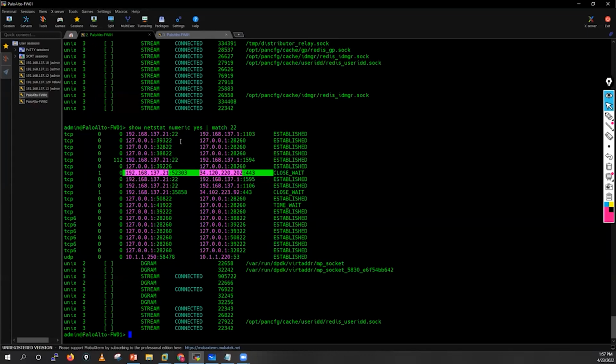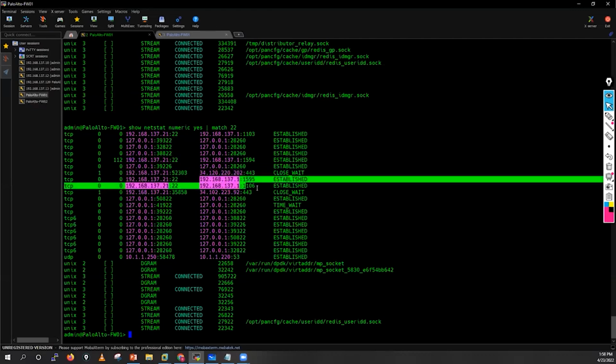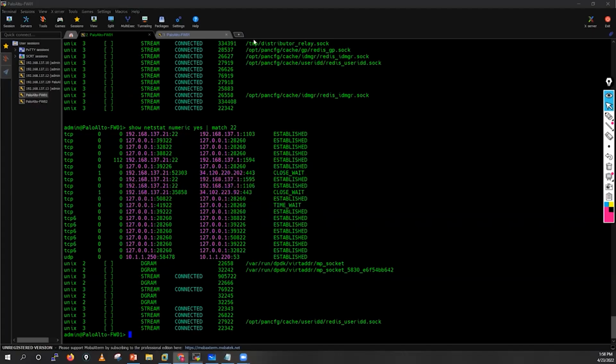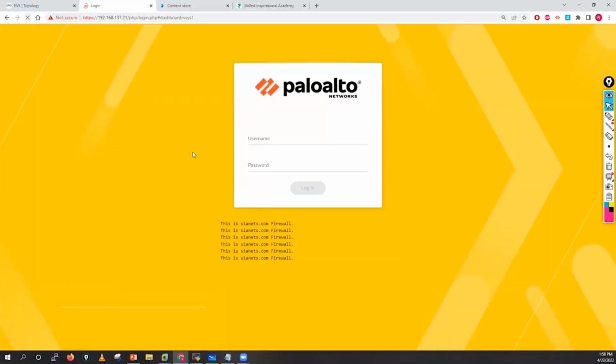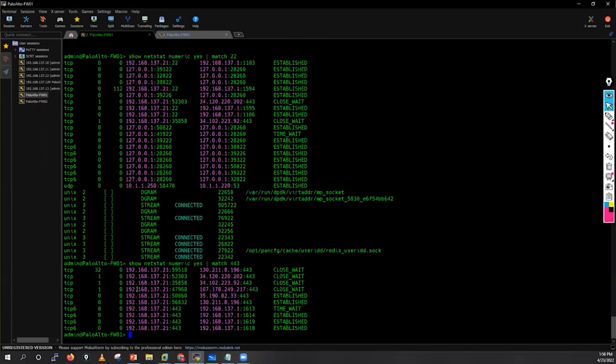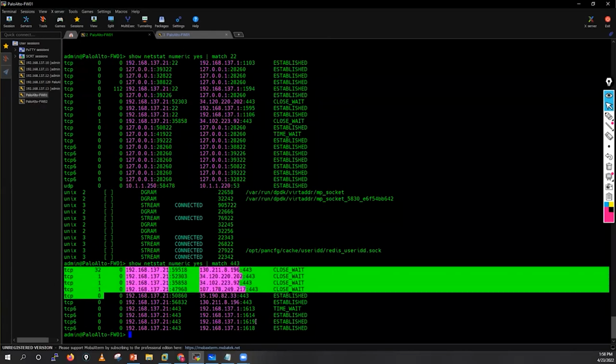So you will get all the details like that only. If I refresh it here and run match 443, you will get all the connections with 443.